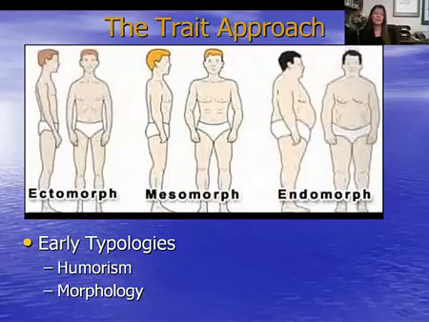Let me just give you a couple of examples. Again, you don't need to know the specific predictions of these theories that did not pan out, but just to give you an idea. They believed that people who had an ectomorphic body type were more sensitive, and people with a more endomorphic body type were more lazy. Again, no research confirming this at all. However, it is very interesting to see how some of these very early theories can live on in the public and have a lasting impression, that lazy, overweight stereotype still existing, unfortunately, today.